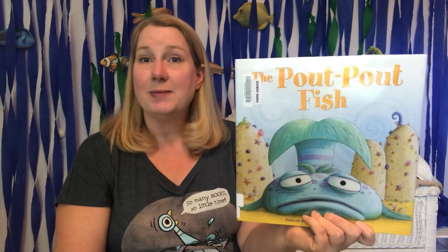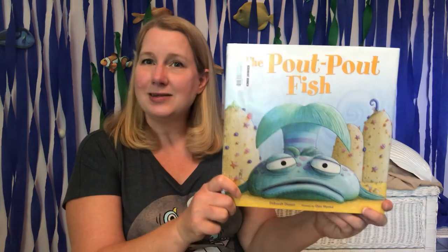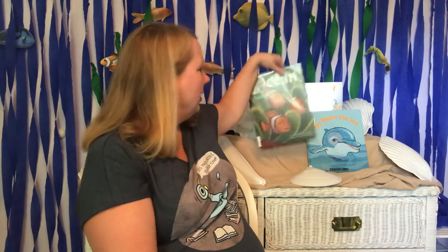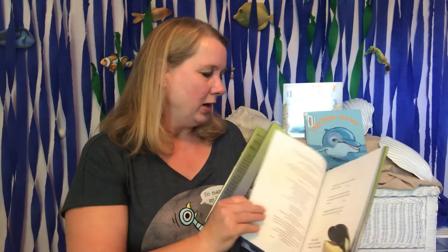And there are several other books about the pout pout fish now. So if you've already read the original and you want to try something else, look for some of the other stories with the pout pout fish. And my next suggestion is called Somewhere in the Ocean. And it is written by Jennifer Ward and TJ Marsh and illustrated by Kenneth Springer. And this one is a takeoff on the classic Over in the Meadow. And we saw with the I Spy book, it counts down from 7 to 1. This one counts up from 1 to 10.